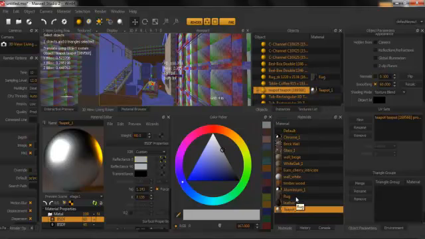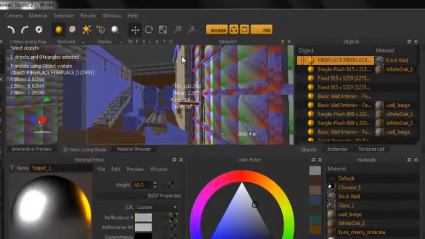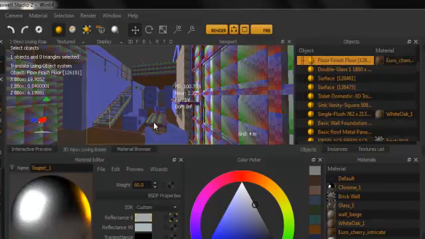Now, I will talk about how to apply more than one material to the same object. This is the exact same thing I had already done with this fireplace right here. Within an object, Maxwell can select triangle areas, and with that, we are able to apply a material to each triangle group. We will use the coffee table for this.